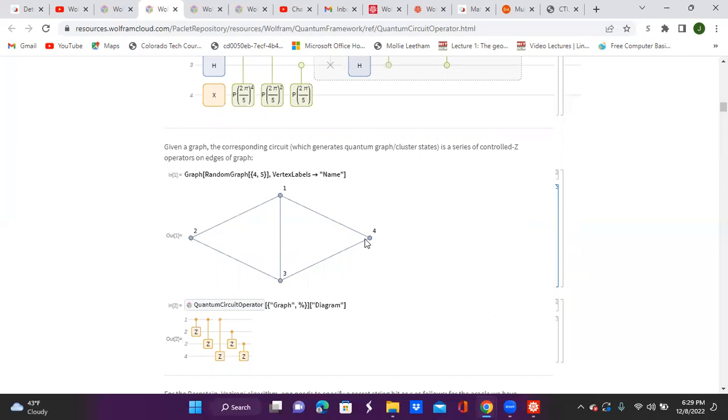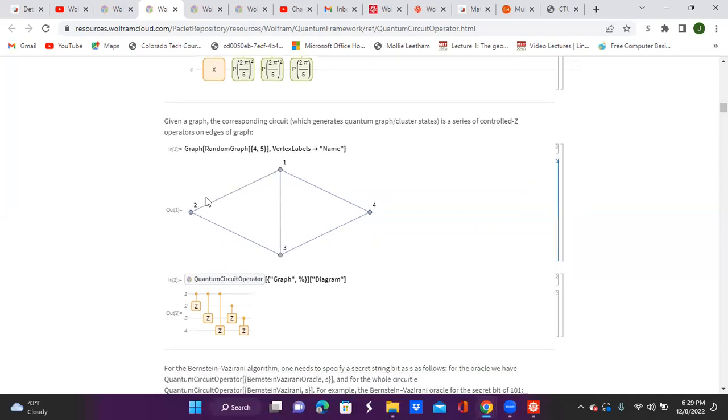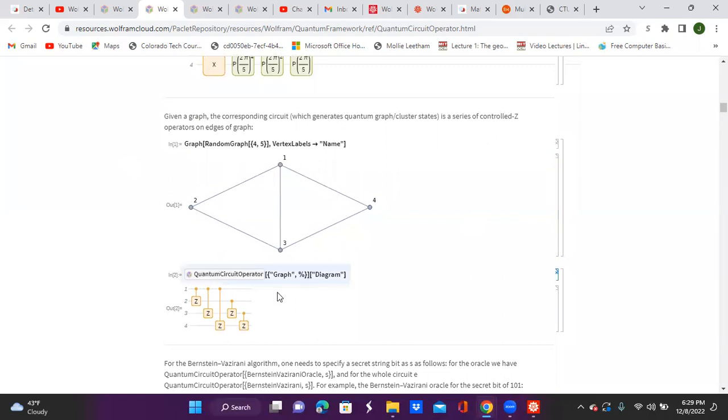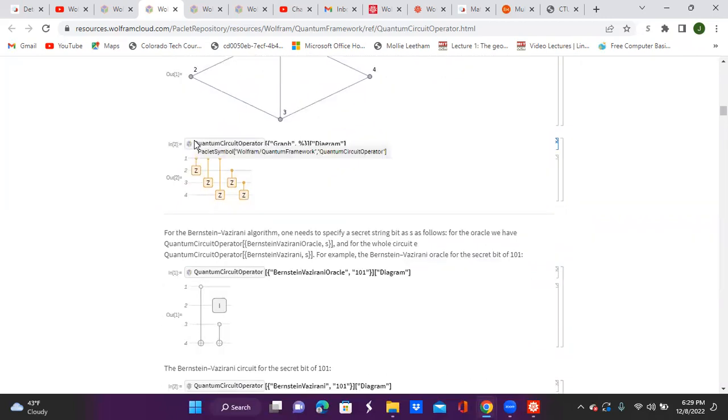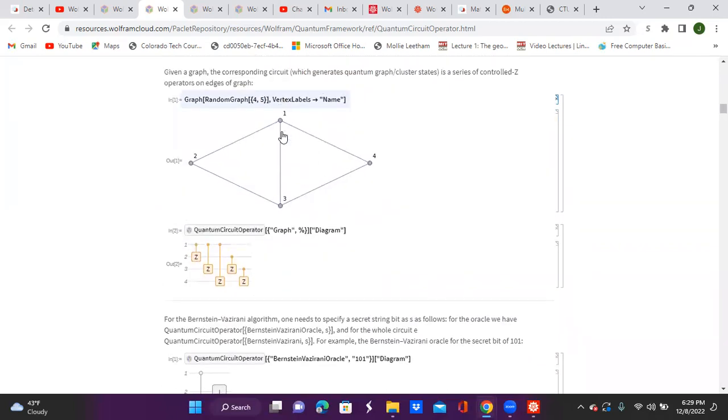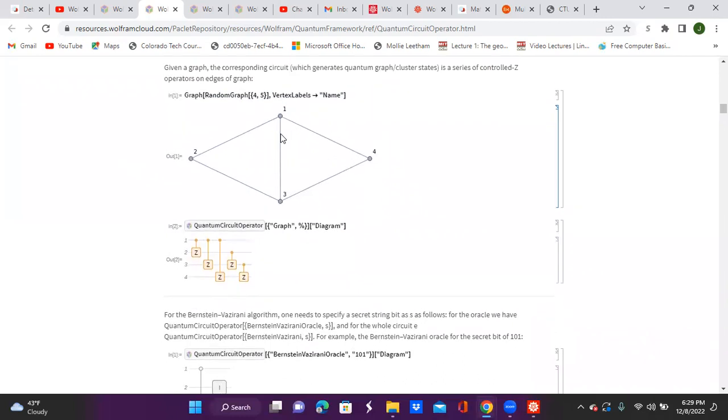There are so many different functions in Wolfram. It's amazing. Here they're taking this random graph and turning it into a quantum circuit operator with these parameters. Open junction, no directional purpose in that one.